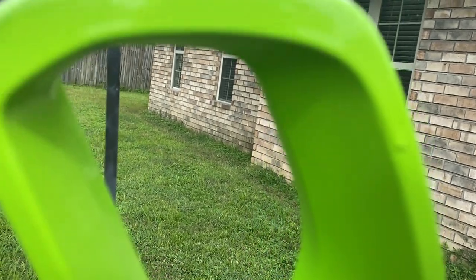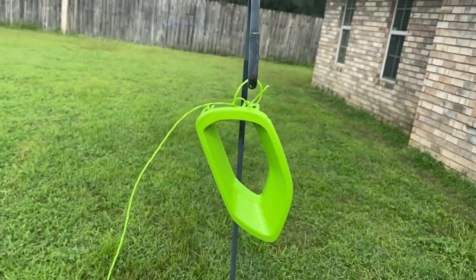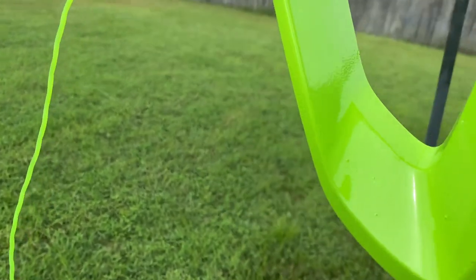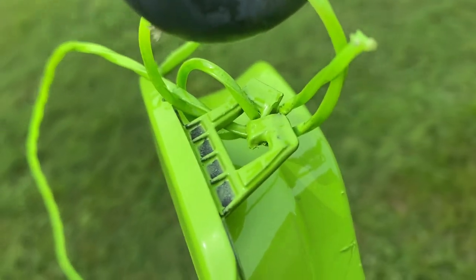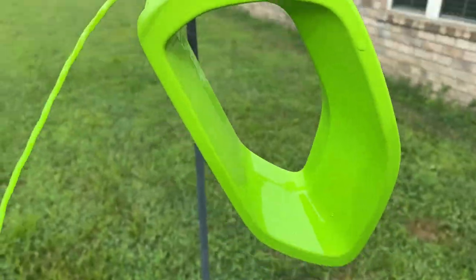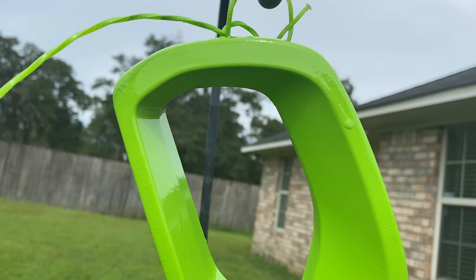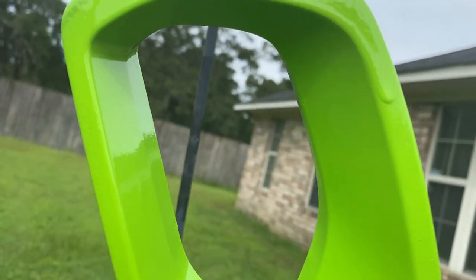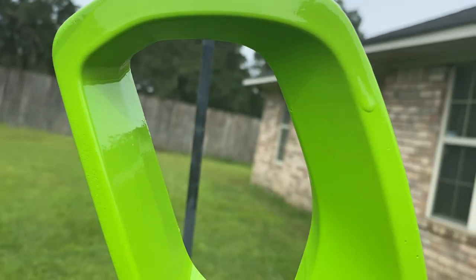So I got some more ideas coming up in a couple weeks. I'm basically just practicing because this is old. As you can see, I popped them off when I was putting the snorkel lights on, so I broke these off. So this right here is basically a good try run. So that's what it is. I like it. That's dope, yo. This is dope.